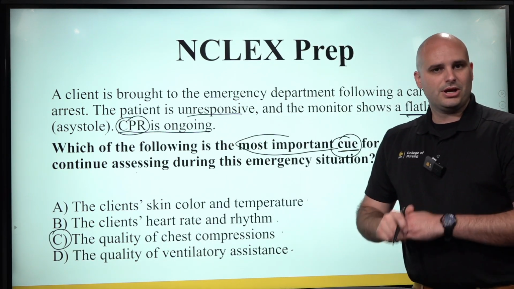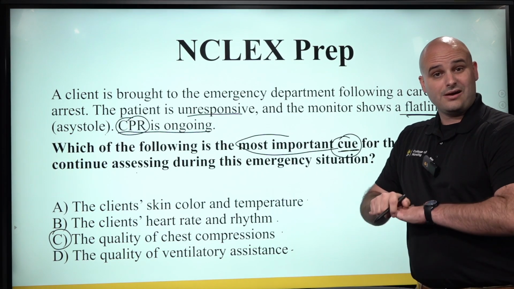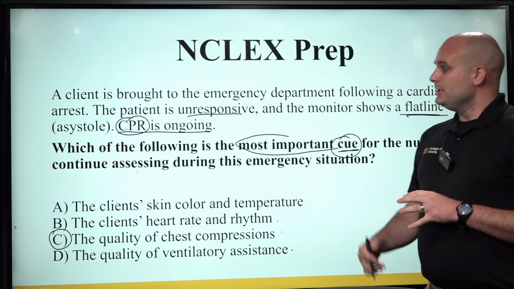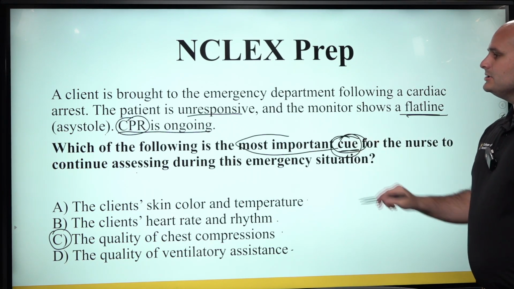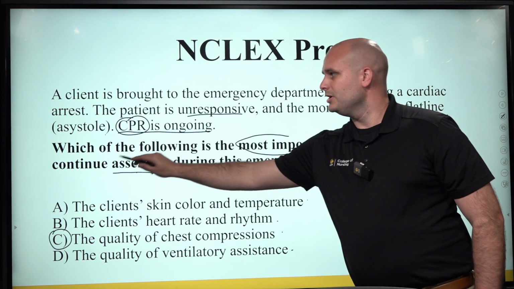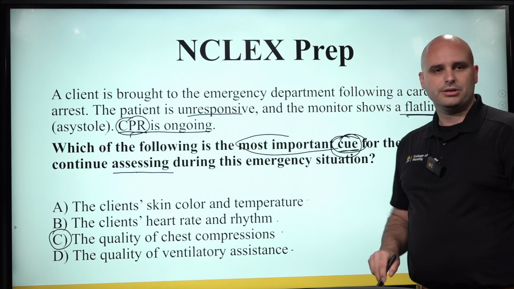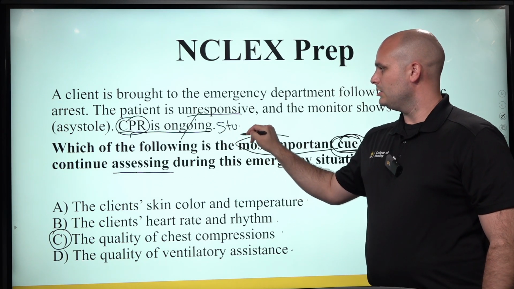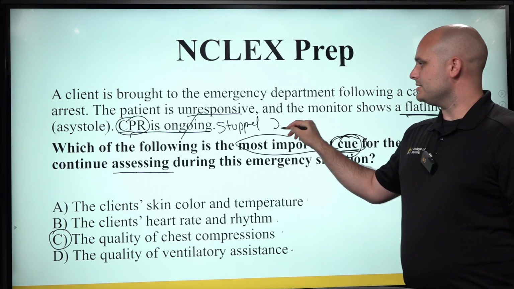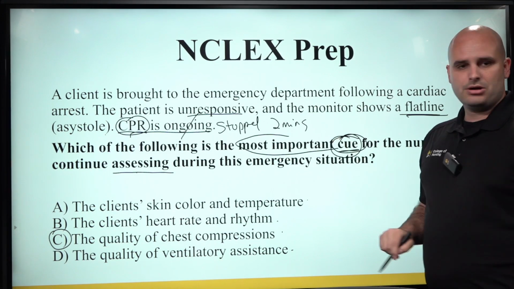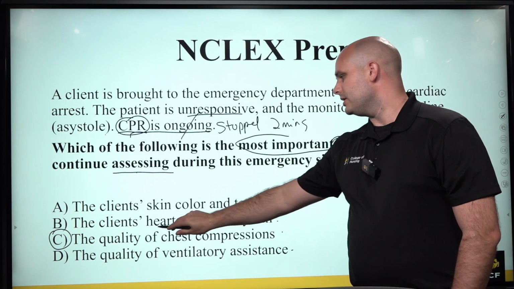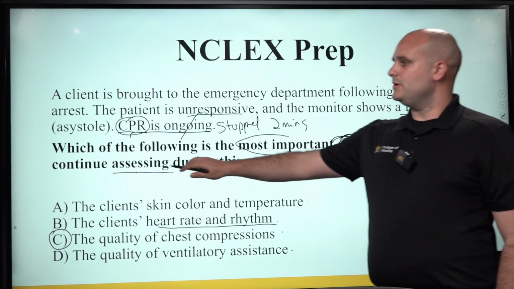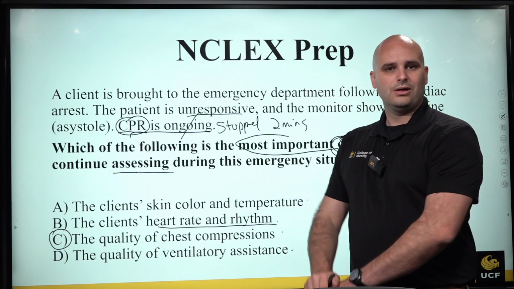The number one thing that we need to be assessing for is those quality of compressions, right? Is the depth good? Are we getting good chest recoil? Are we getting off the chest good? Are we producing a good end-tidal capnography? So what we're going to be assessing for as the nurse, continuing assessment when CPR is ongoing, is the quality of the compressions. Now say CPR is stopped and we're at 2 minutes and we're checking stuff. Our priority cue to be checking then is going to be the heart rate and rhythm, if they have a heart rate or if they have a rhythm change. But when CPR is going, our continuing assessment is going to be that quality of compressions.